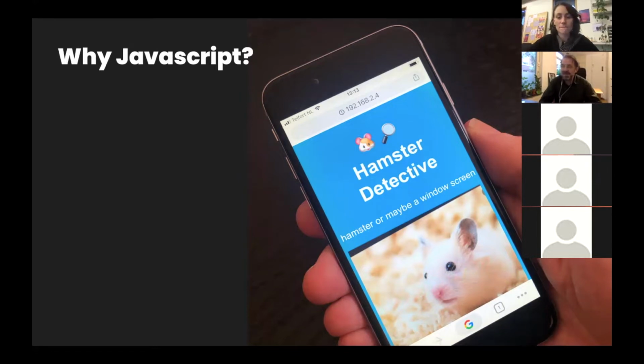Or Nadia, maybe. What do you think? Well, for me, the fun thing about ML5 is that you can just do it in a web editor, like Glitch or P5, and so I can share it to someone really easily, either to play with it as a user, or to remake the code. And people are saying also on chat, it's browser based, rather than locally installed with lots of dependencies and problems, and you have a different computer, so it won't work for you. So it makes it a lot easier to get going and share stuff with other people. Yeah, absolutely. So sharing is great.